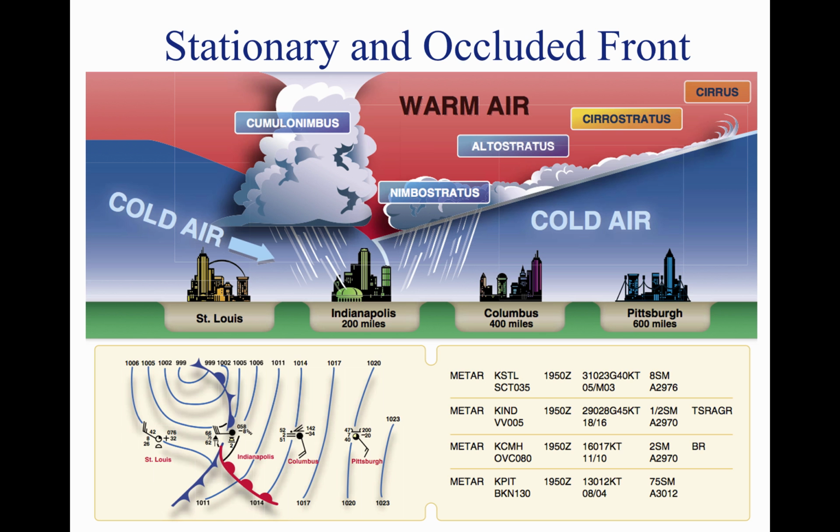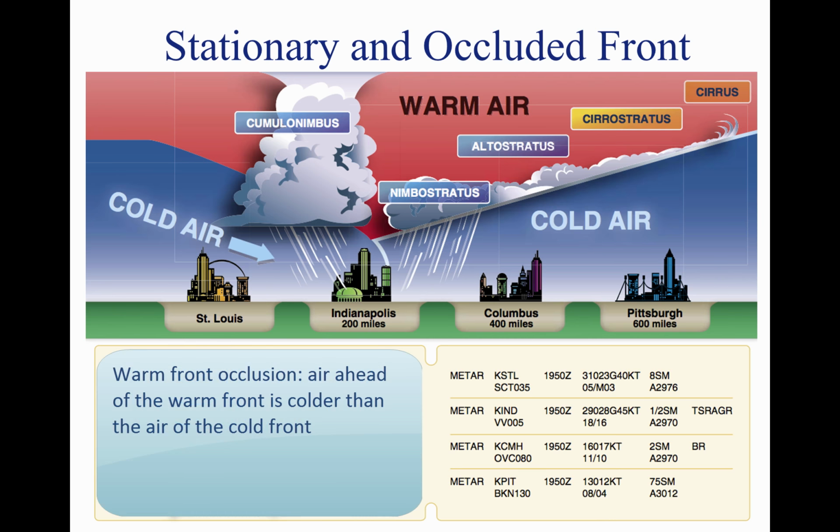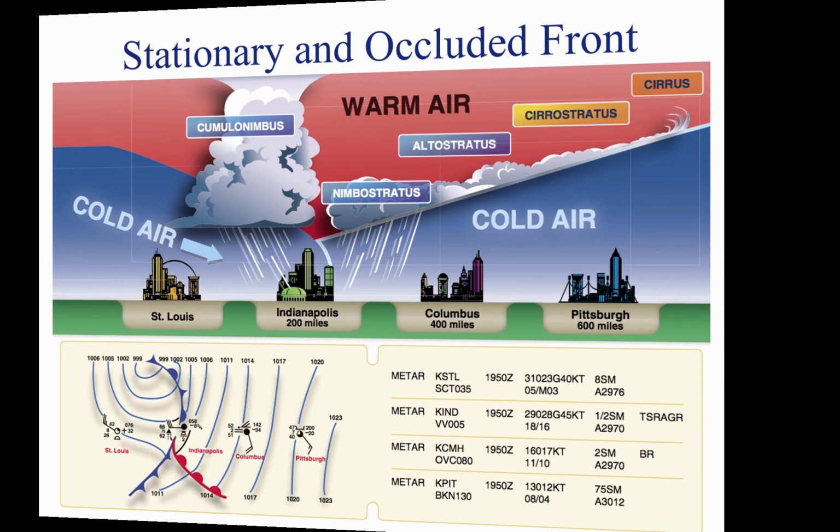Typically, the cold front occlusion creates a mixture of weather found in both warm and cold fronts, providing the air is relatively stable. A warm front occlusion occurs when the air ahead of the warm front is colder than the air of the cold front. When this is the case, the cold front rides up and over the warm front. If the air forced aloft by the warm front occlusion is unstable, the weather is more severe than the weather found in a cold front occlusion. Embedded thunderstorms, rain, and fog are likely to occur.